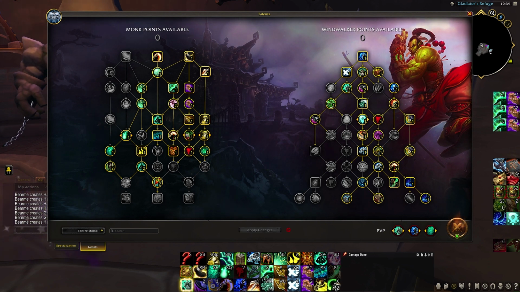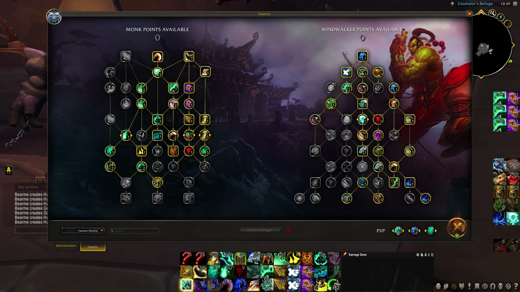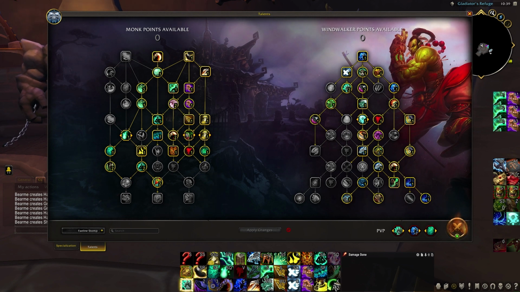So you pop Serenity, you want to use Fists of Fury for the extra crit. You Tiger Palm, and then you just spam Blackout Kicks, right? But you wanna be using your Rising Sun Kick on cooldown. But this resets really fast, because this talent also reduces the cooldown of Fists of Fury when you Rising Sun Kick, right? So I think after probably 2 or 3 Rising Sun Kicks, you can Fists of Fury again and get the crit buff again.